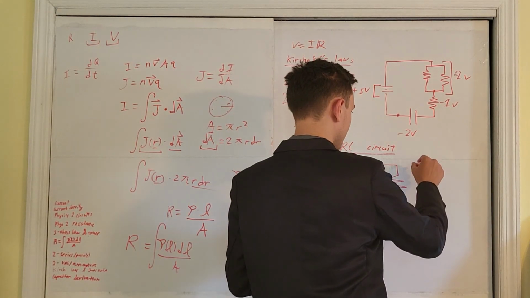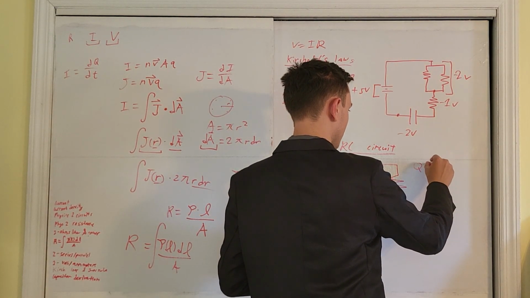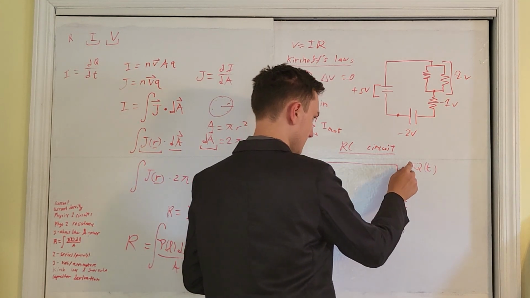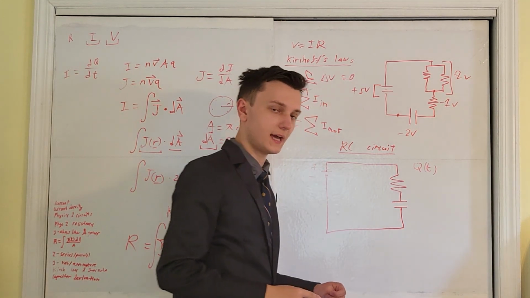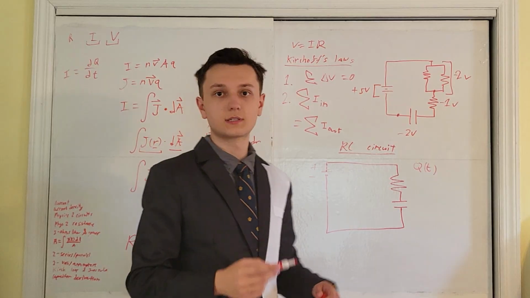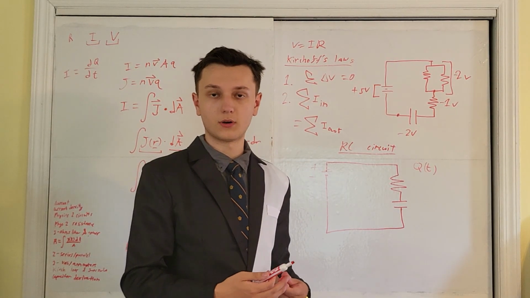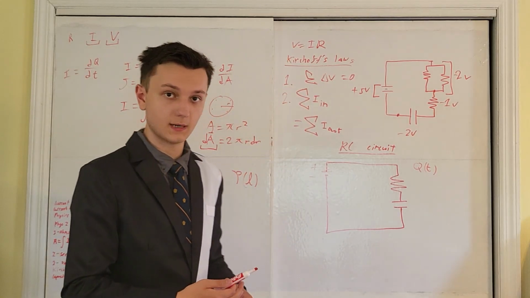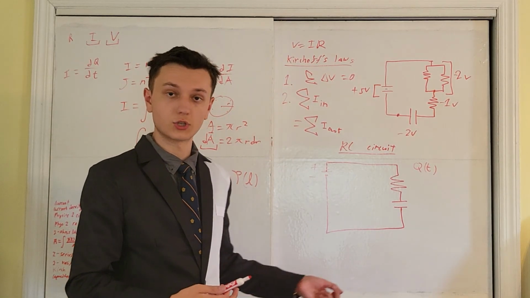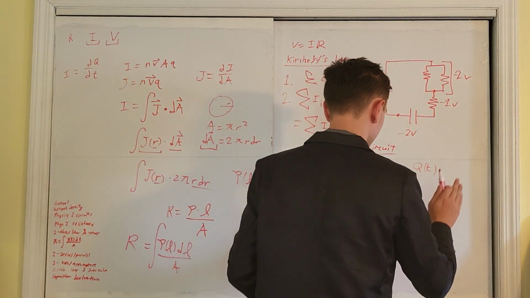We are going to try and find an equation that models the charge that accumulates on this capacitor as a function of time. Now, this is not some fun exercise. This is often an FRQ that shows up on the AP Physics C E&M exam, deriving this equation that I'm about to show you. Okay? So pay attention.